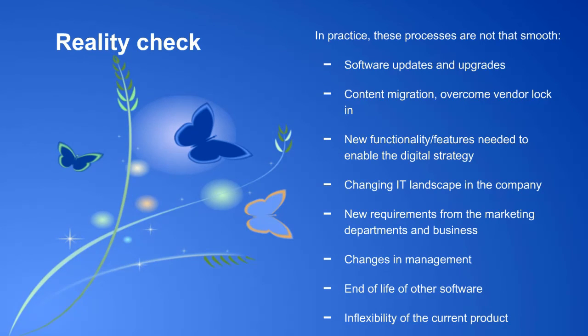Second thing, for instance, is the content migration when moving to a new CMS, because every enterprise already has a CMS. So that means that introducing a new CMS is a migration exercise. It's not something new. It's not about starting from scratch. So your current system needs to be able to export your content in a useful manner. Ask yourself, did you put this in the requirements when you select the CMS? Well, often this is a point where vendors try to lock you in.